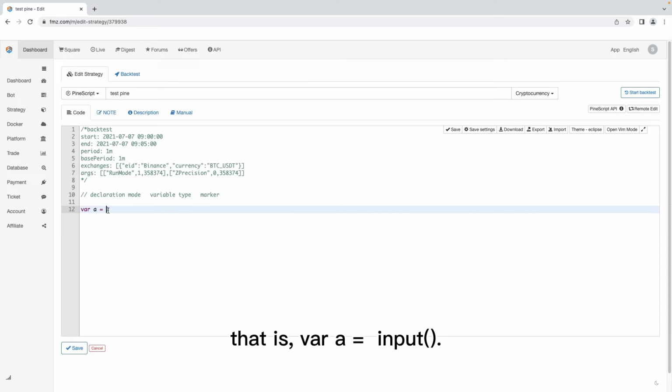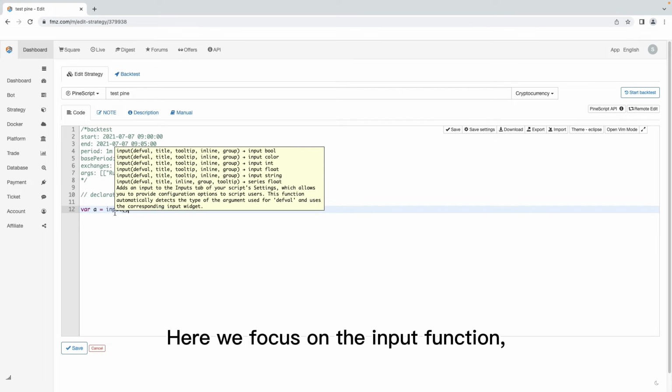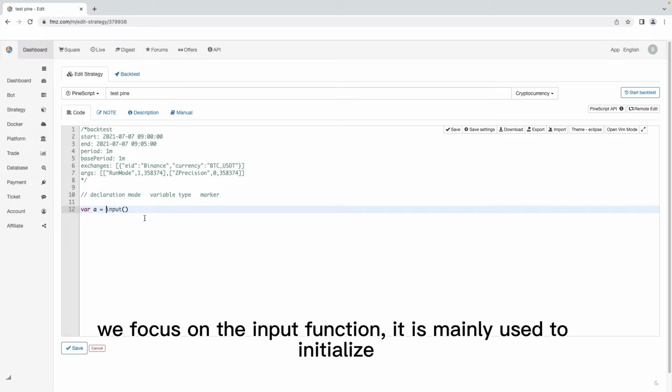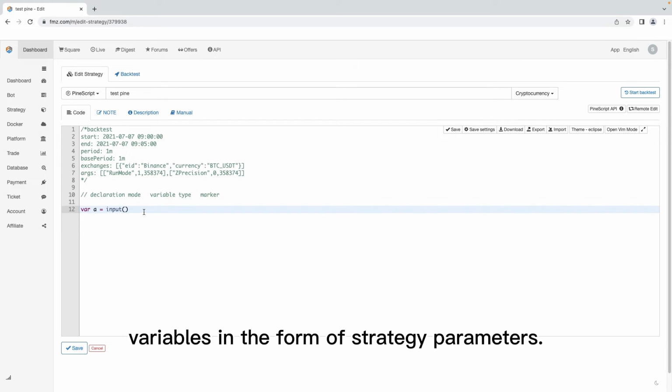That is var a equals to input. Here we focus on the input function to assign a variable. It is mainly used to initialize variables in the form of strategy parameters.